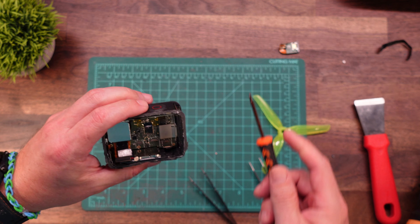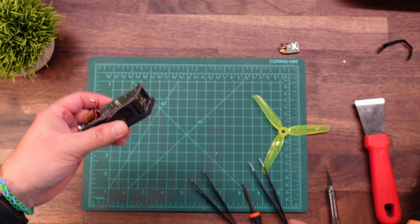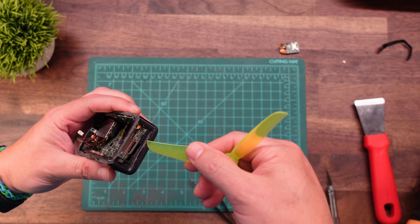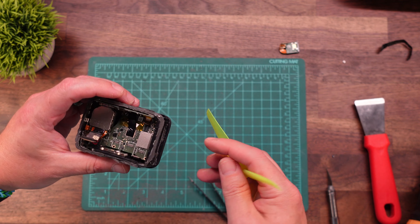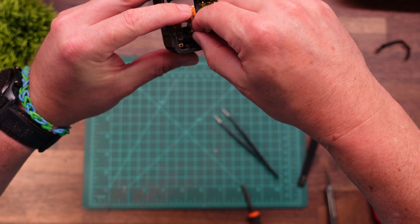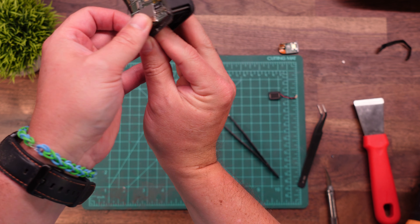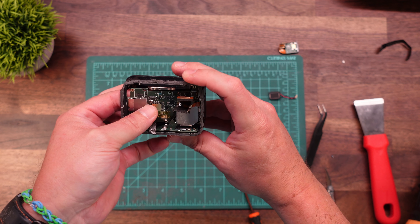Now that that's out of there, we don't need to remove the top button and all the GPS stuff at the top — we can leave that in there for now. But now we can go ahead and start trying to pry that out. So we got that corner lifted up. Just be careful because you do need to sneak it by here and get it around the lens module. One thing to help get this board out — if you go ahead and just remove this speaker, that really frees up this lower corner. A lot of people fight with this if they do a teardown video on this.